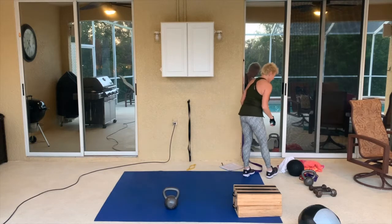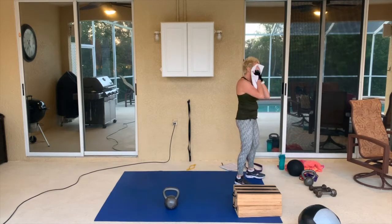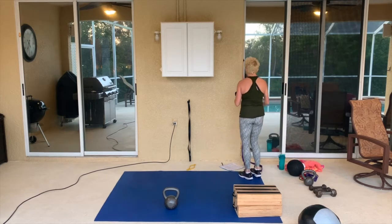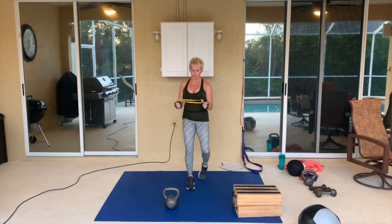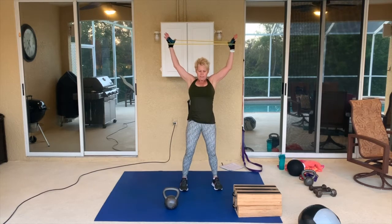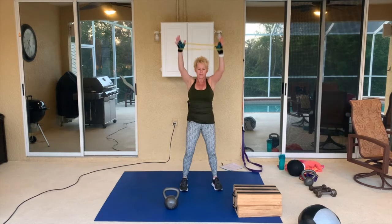Towel off. It's cool out here, so I'm not sweating like I normally do.